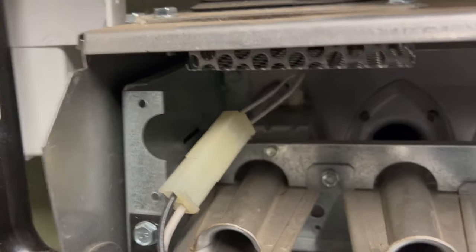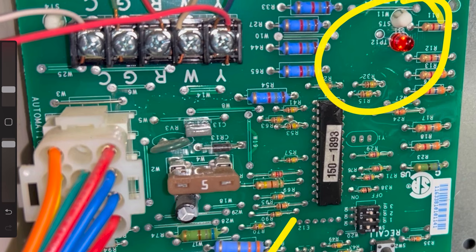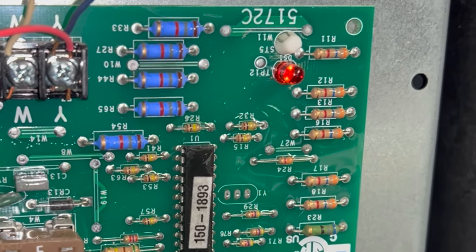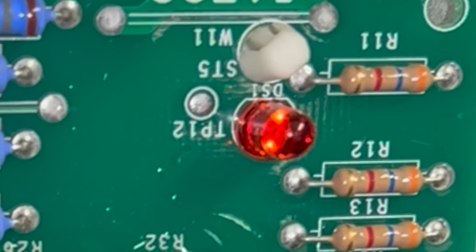Our Trane furnace stopped giving heat on Christmas Eve. So I opened it up and I found this light here blinking four flashes in the middle of its turn-on sequence. The cryptic four flashes means open device limit. If you look online, there's all kinds of possibilities.